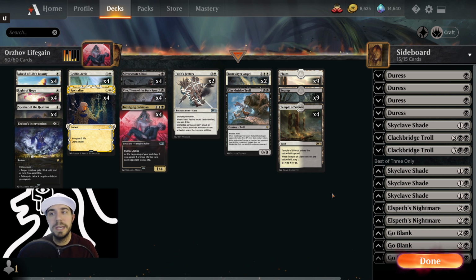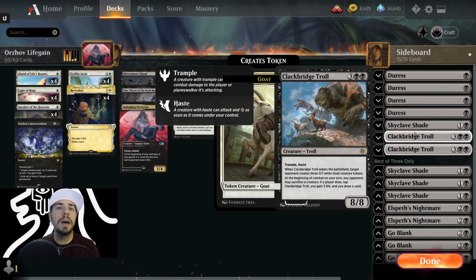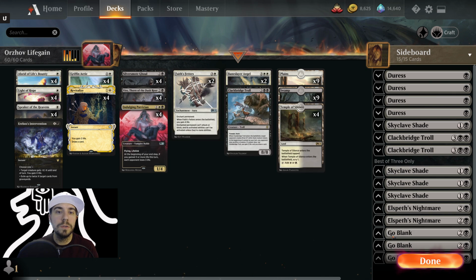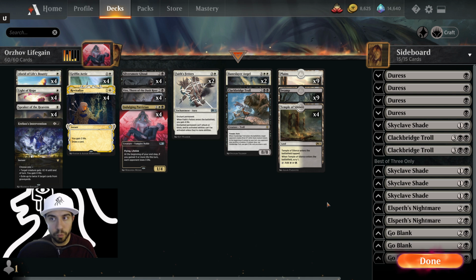The other one in this space, kind of a bridge from deck to mid-range, is Rogues. Wanted to make sure we had options against Rogues with the Skyclave Shades here that you'll notice. The other thing that you can use in this space is Go Blank or Elspeth's Nightmare. Gives you some abilities to drain the graveyard, which is going to be very important.